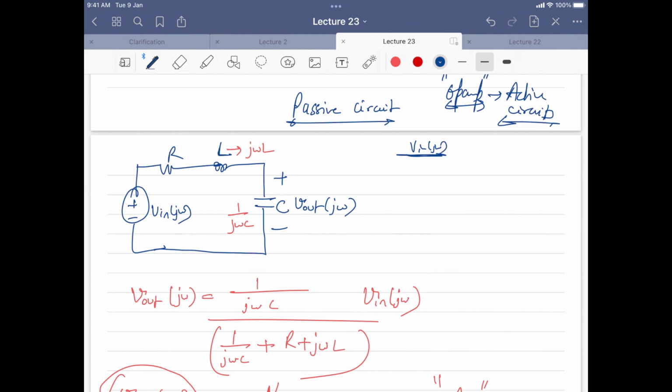And what happens when omega tends to infinity? At that point, it is a short circuit. Will it be short circuit or not? So if it's a short circuit, this is ground, this is ground, so everything is ground, so this is 0, right? So you can see you are going from V in to 0, so this is a second way of thinking the same thing.